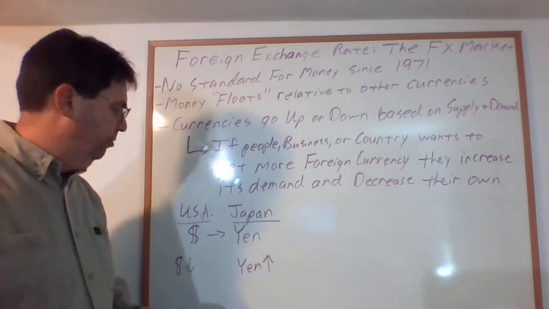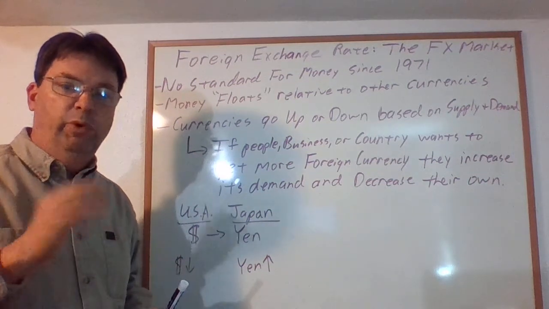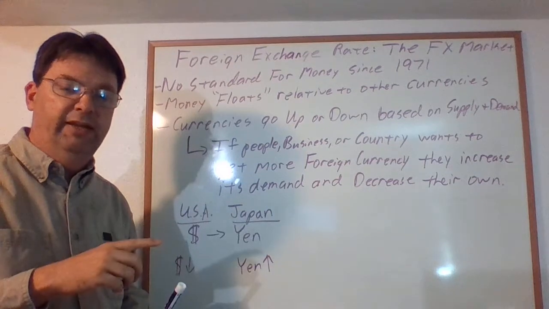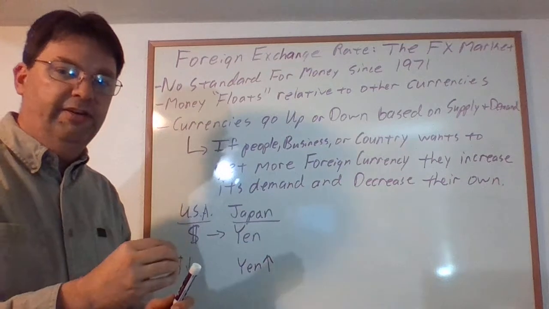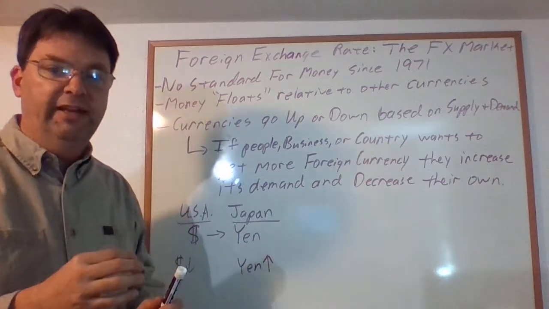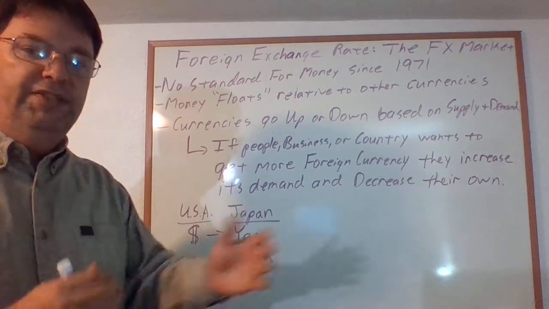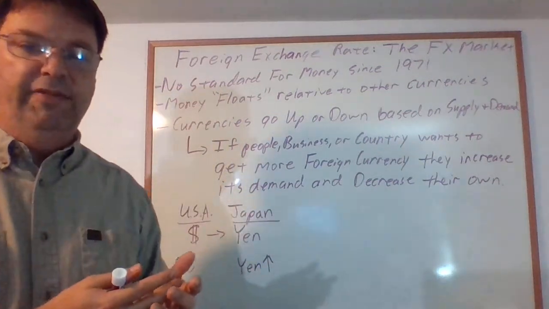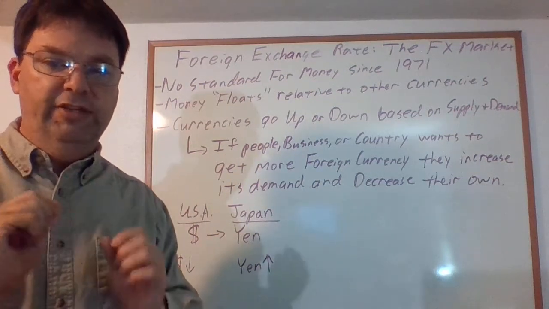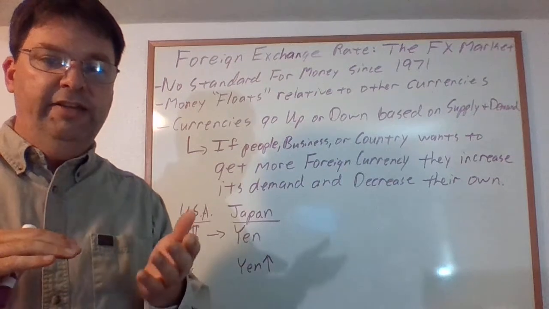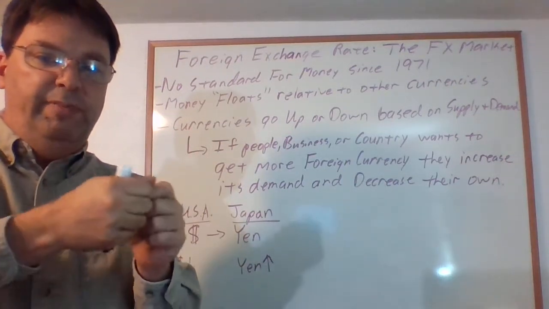Here we go. We've got US dollars right here. If we buy more stuff from Japan, they aren't just going to take our dollars. They're going to first want us to exchange it into their currency, which is called the yen. Okay? So if we say, here's a bunch of dollars, we want some yen so we can buy your stuff, then what happens on the world market is dollars go down because we're getting rid of them, and the yen goes up because we're demanding it. And so we have to pay a premium for it.